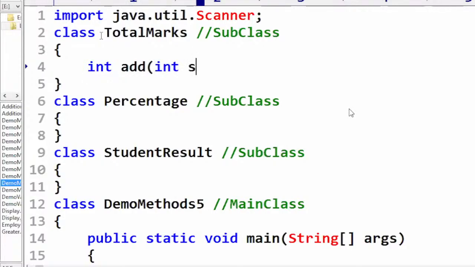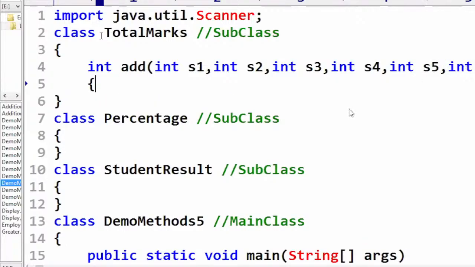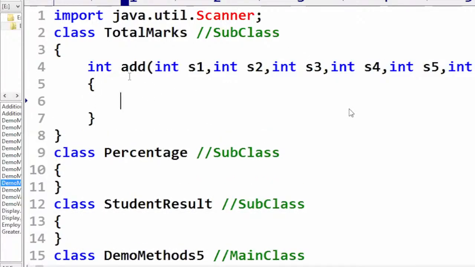Taking how many marks now? s1, s2, s3, s4, s5, s6. Now we have to add them: s1 plus s2 plus s3 plus s4 plus s5 plus s6.